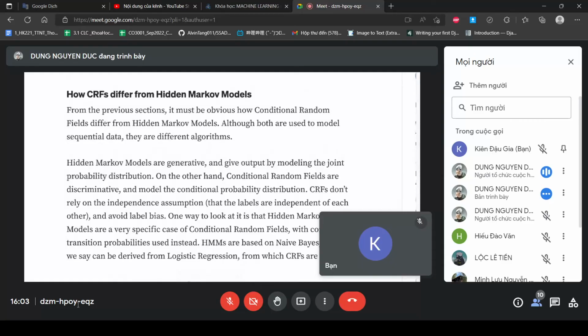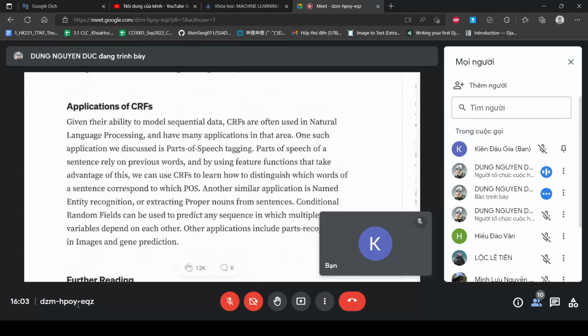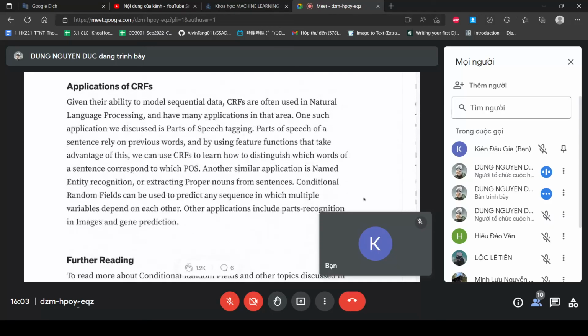Conditional random field is actually more popular. It has been widely used for several years. Even now, in some neural networks, they still use the conditional random field. So if some of you read papers nowadays about sequential modeling, you will see conditional random field in some models, especially deep learning models. For example, if you are doing ASR problems, speech recognition, nowadays they use conditional random field as the last layer of the neural network.